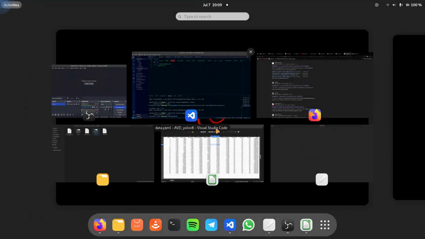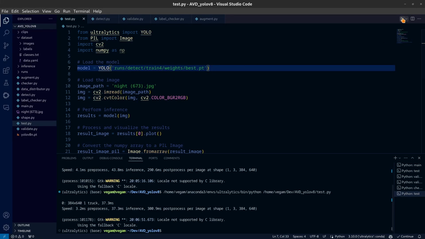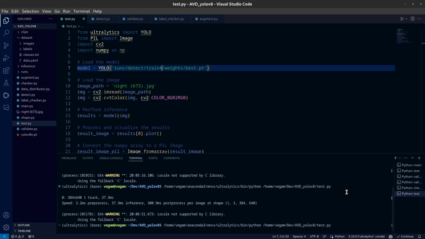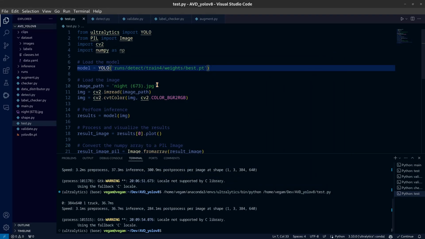Now let me try doing the inference with the fourth training. As you can see, the bounding box went wrong, and instead of limiting itself over here, it goes all the way above the truck, and the confidence is much lower.